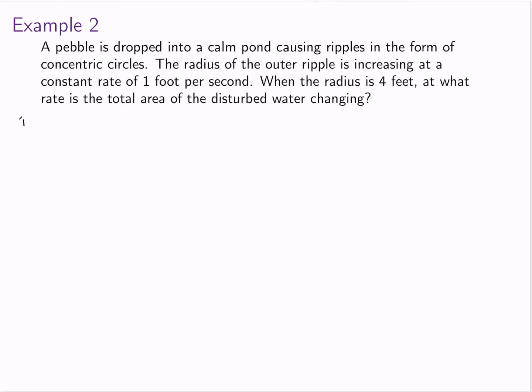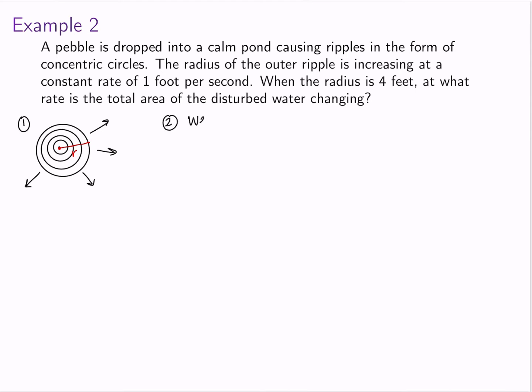So step one, we're always going to draw a picture to think about what's going on. What's happening is you drop a pebble into a pond, and then it's forming these concentric circles, sort of rippling out. So not the most perfect picture here, but this is sort of the idea. These concentric circles are sort of going out. And we have a radius that we need to be aware of because these are circles that we're dealing with. All right, so there's a picture to get our idea wrapped around what's happening.